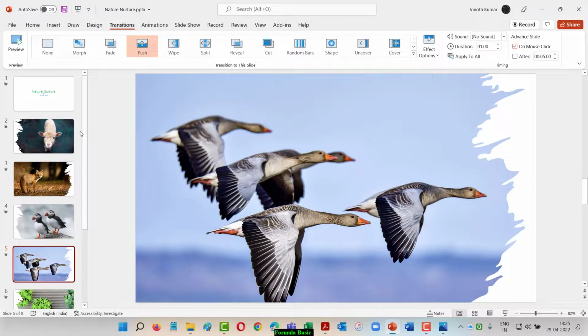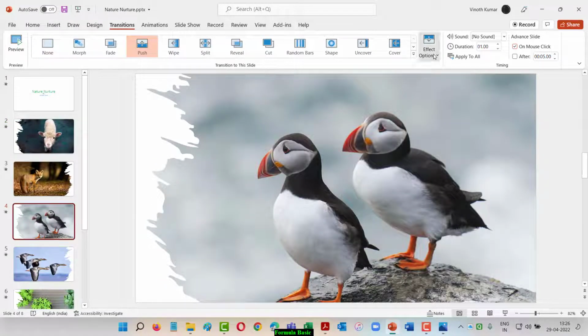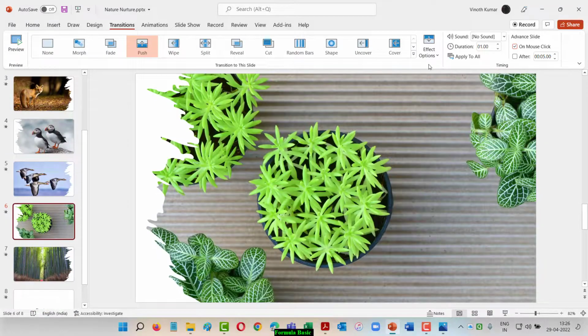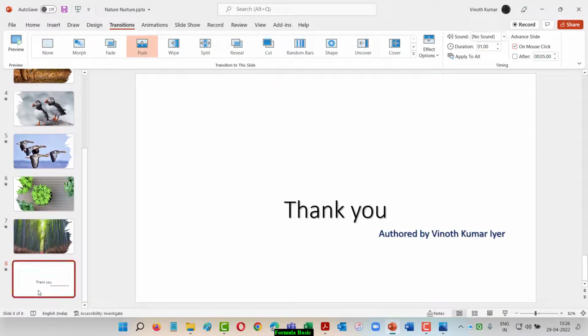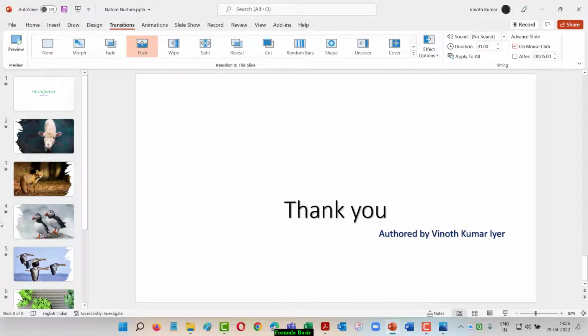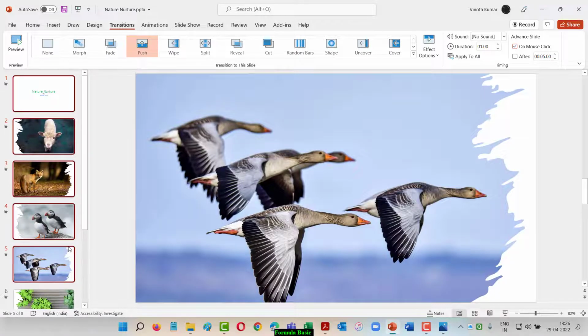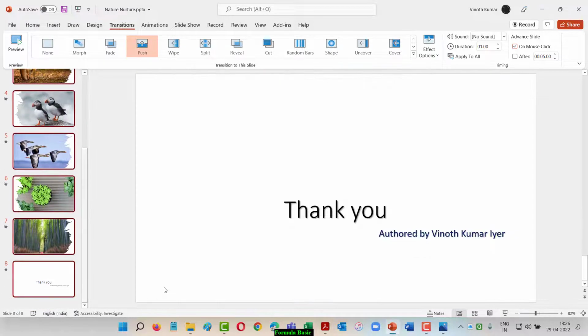So to make it proper, I'm going to make all my other slides come from the bottom. So slides 2, 4, and 6 have to come from the bottom, and slide 8 has to be from the left. This is the effect option I want to maintain when I move my slides from a mouse click to automatic. And I'm placing the cursor not in just one of them; I'm going to select all the slides here. Then I move from mouse to automatic and give an apply all.